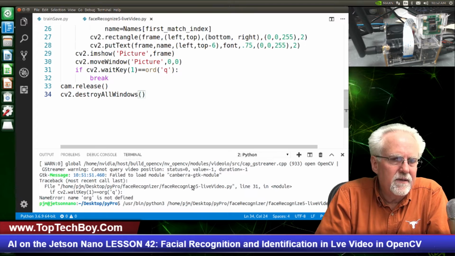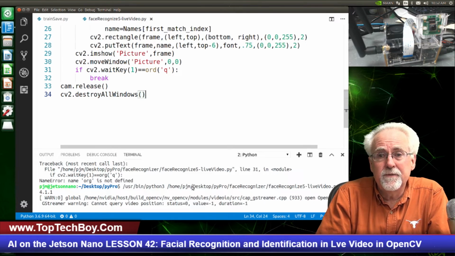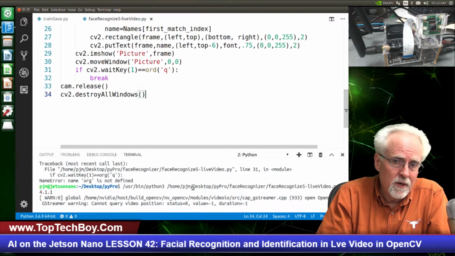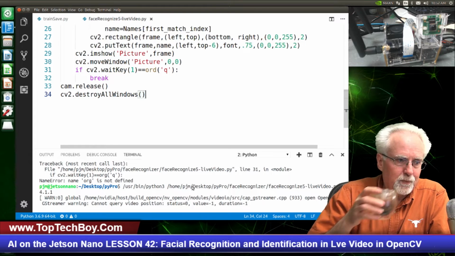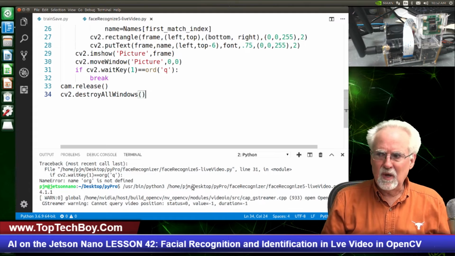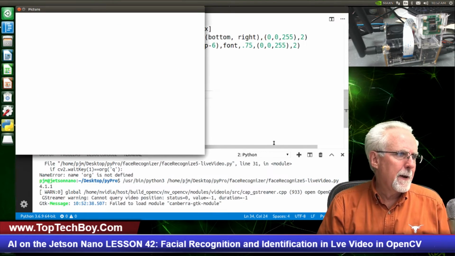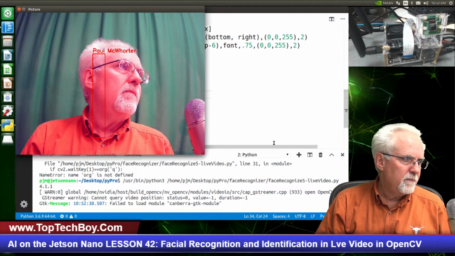It did seem like it took a long time. It seems like it might be running kind of slow. So the first thing is, does it work? And then if it does work, can we speed it up? Okay. It really bugs me, this GStreamer warning. I have not figured out how to get rid of that yet. We have a blank window.